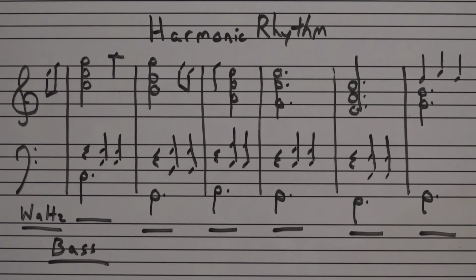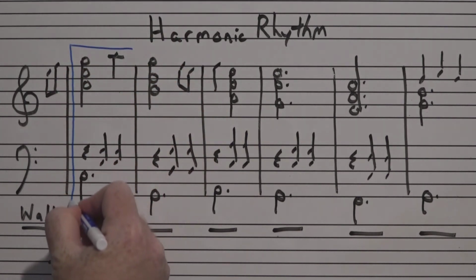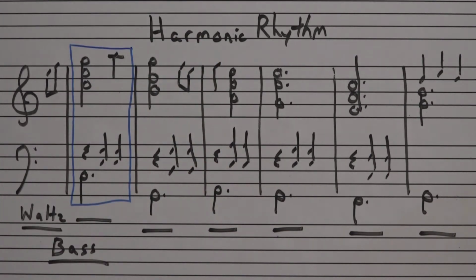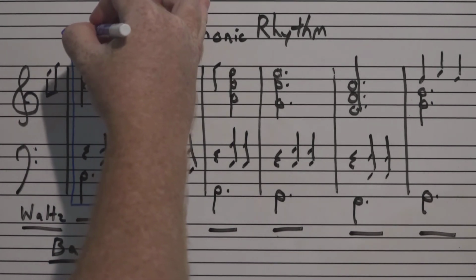Now that you have a harmonic rhythm, you need to be able to analyze that portion of music and narrow it down to a triad. For example, let's take this first measure right there. Well, let's first take a pitch inventory. Just label all of the pitches that are in that measure. Well, let's see, we have a C, an E, a G, and an A.